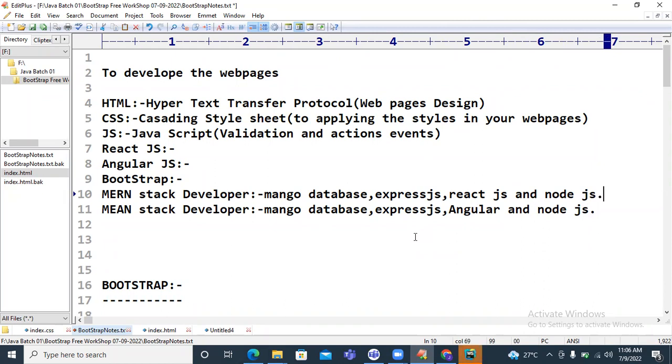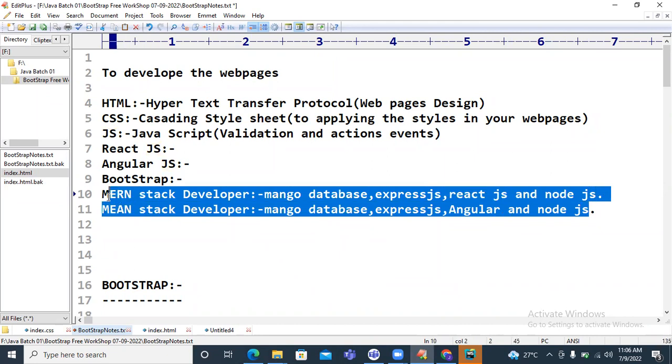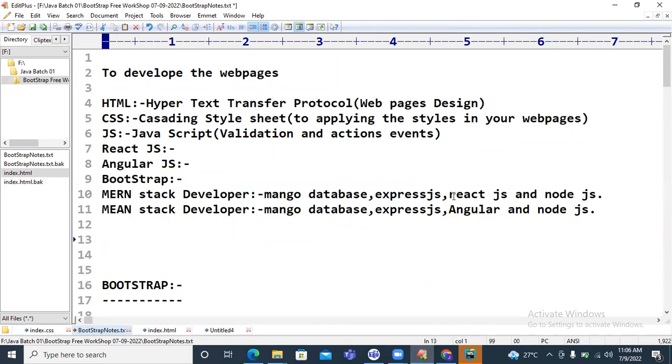If you are learning these two, Java is not coming in your backend. The backend part is Express.js and Node.js. This is the database, and Express.js is one of the JavaScript frameworks, and these three are also JavaScript frameworks.